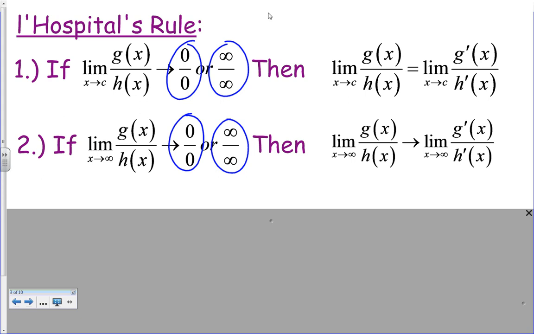So your question might be, well, then how do we handle the other 5 forms? Why do we learn those 5 forms if we don't have a method like L'Hopital's to use on them? Turns out that the other 5 forms can all be rewritten in this quotient form, and we'll look at the techniques of how to do that. But if it's any one of the other 5, you've got a few more steps to go through before you can actually use L'Hopital's.